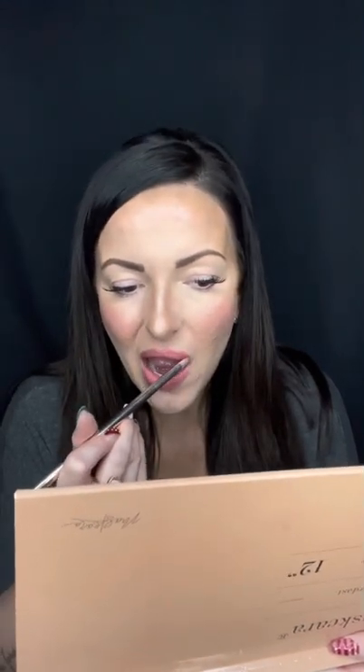So this is a glass finish, and that way you can have that shiny effect but also still see your natural lip underneath. So it's not like a satin that's completely covering. And if you want to make it a little bit more vibrant, you definitely can, but I'm going to leave it like this just because it's really pretty like this.